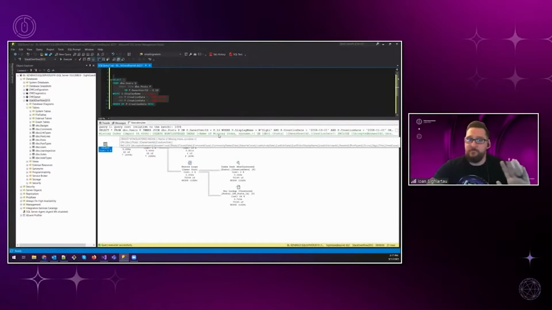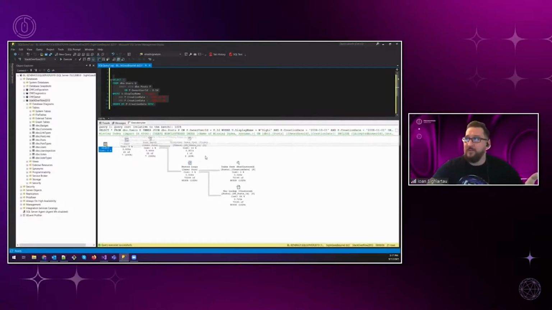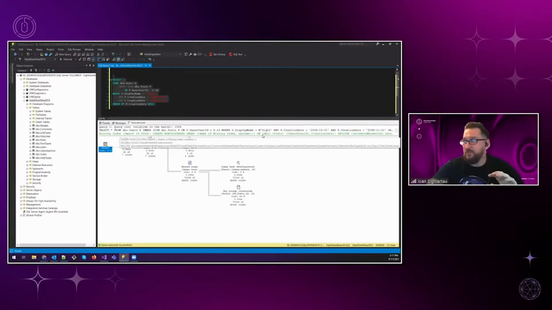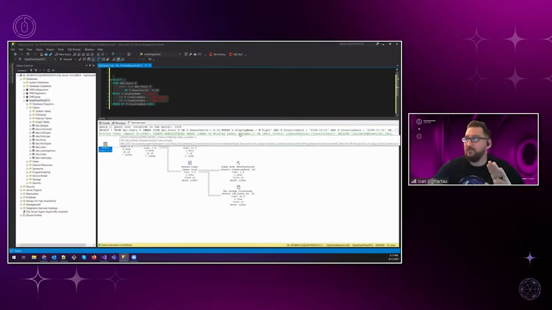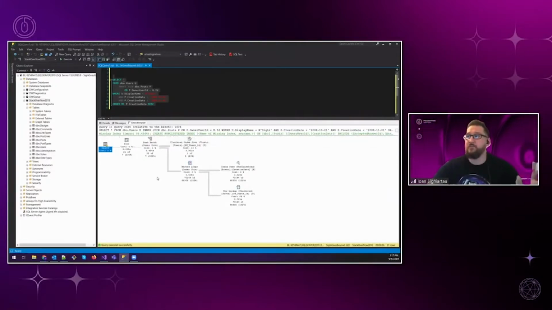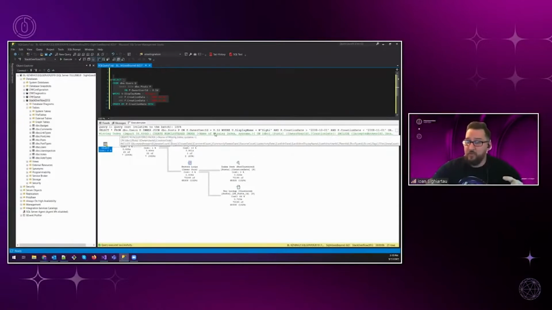Of course, you noticed the green text telling you that you are missing an index, and SQL Server will show you this. It's worthy to take a look, but please don't create indexes like crazy whenever SQL Server tells you to create one. I know it says here they have an impact of 1000% and it will make your life a whole lot better. Don't trust it. Take a look, see if you're actually missing an index, see if you're going to get some benefits out of it, and if yes, then create it.